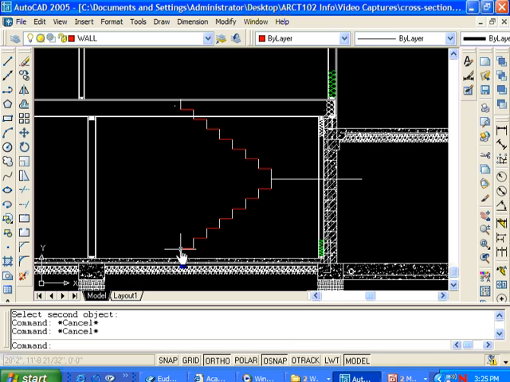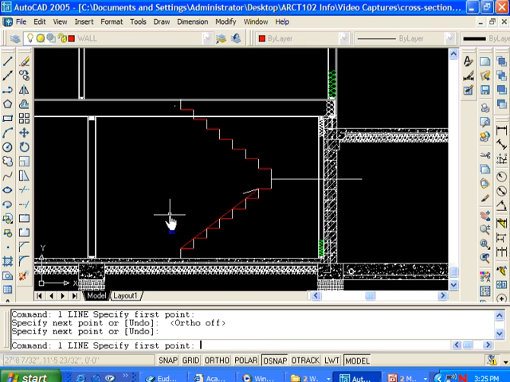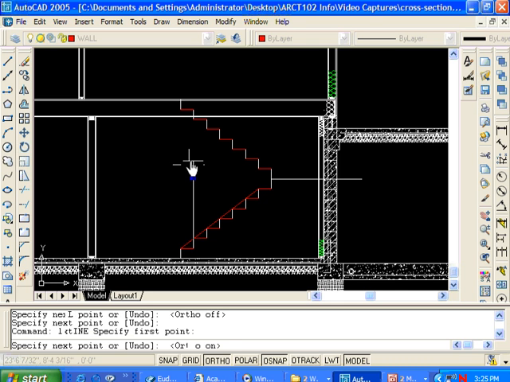The longer the nosing, the smaller the headroom is going to be. It's not going to affect it a great deal, but it might be an inch or so. So I'm just not going to shave the code too closely when it comes to the headroom. So what I'm going to do is draw a line from this nosing. I'll take ortho off there. From this nosing line to that nosing line, and then draw a line vertical. I'm going to go with ortho on. I'm going to go 7 foot.